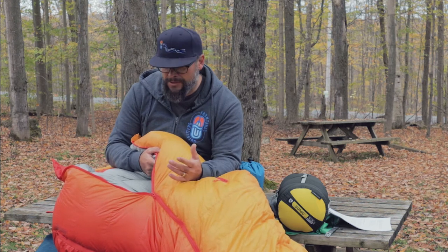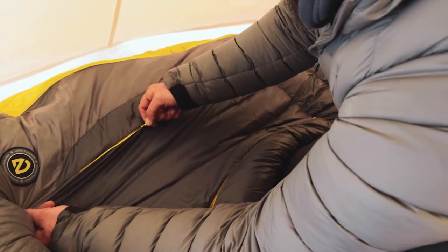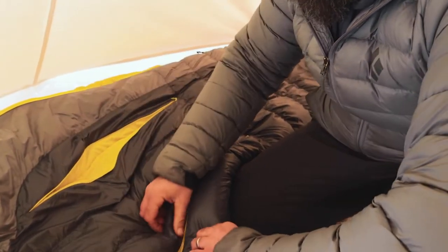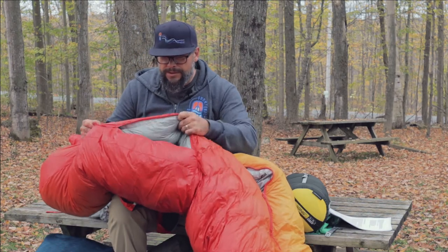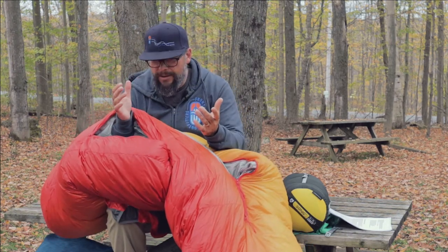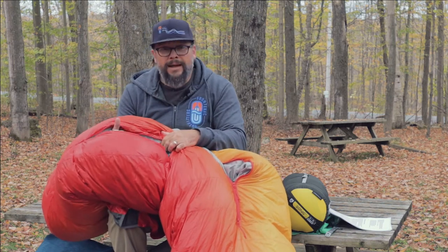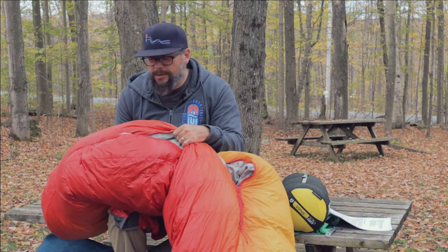If it does dip down closer to minus 30 or even below, there are a lot of new features popping up in new bags. Nemo and Thermarest have either vented side holes or what Nemo calls their thermal gills — a couple of zippers to help control the heat in the bag. If you find you're warming up but you don't want to take yourself out of the bag, you can just unzip these little gills to open up a bit of breathability. This bag from Thermarest has little arm holes, so if you're just chilling out at camp you can pop your hands out, drink, eat, whatever, and stay inside your bag. Or you can just unzip these a little bit to let some of that warm air out if it's just a little bit too warm.